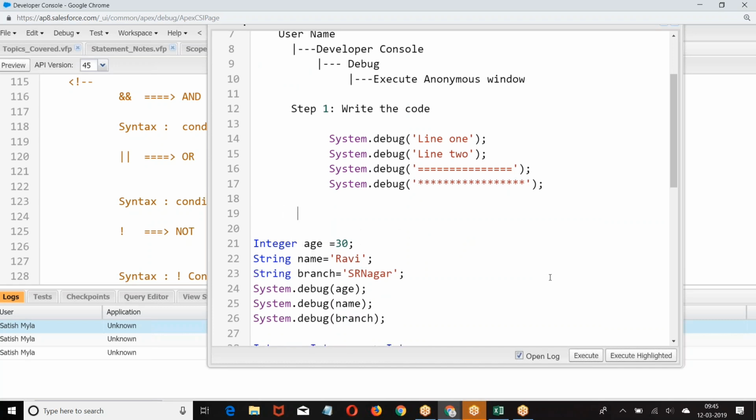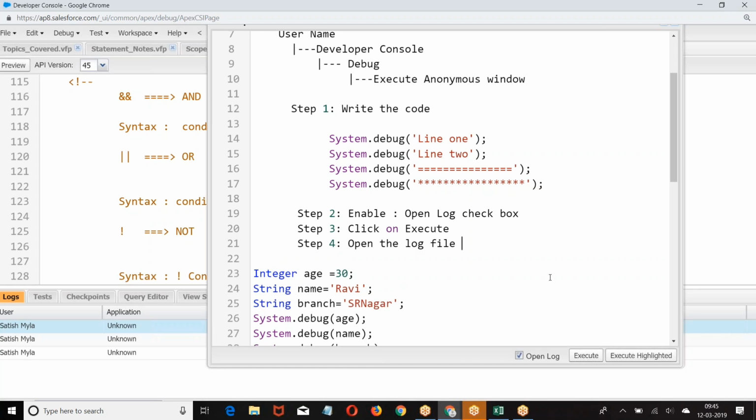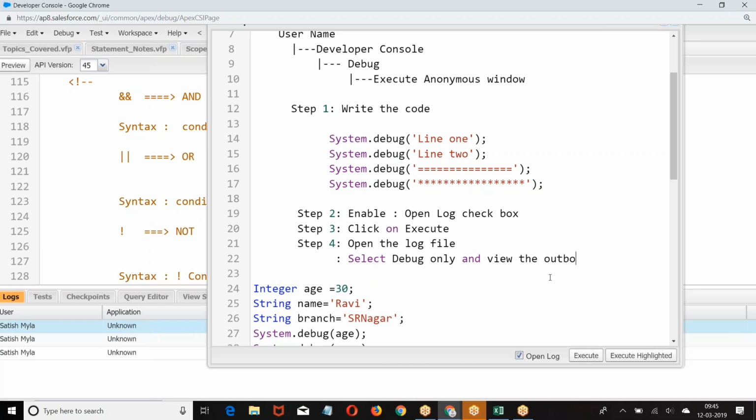Step 2, enable open log checkbox. Click on execute. Step 4, open the log file. Select. I hope you are good with this.